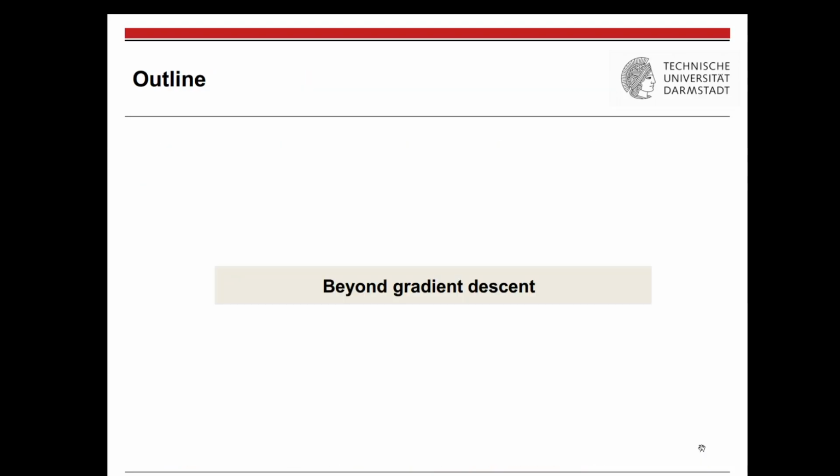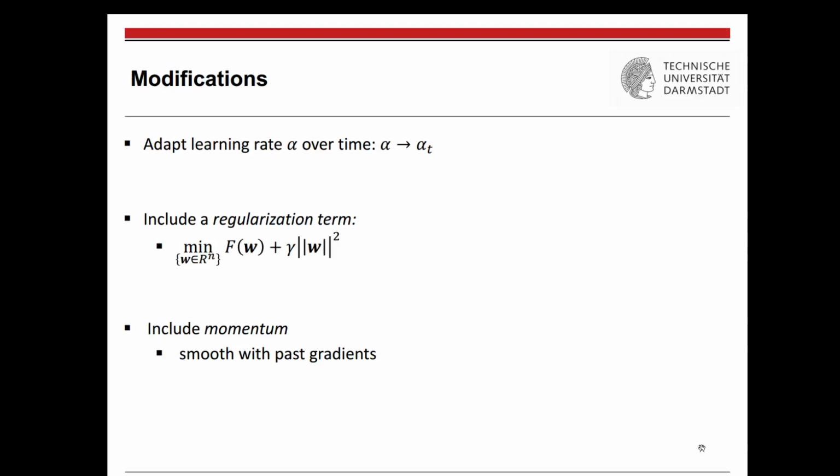Okay, what is beyond gradient descent? Beyond gradient descent, we might look into, or very briefly touch upon, three extensions and adaptations. The first one is we can adapt the learning rate alpha over time. We have this learning rate alpha in gradient descent and stochastic gradient descent that we have fixed to some number, but we could vary it either over time as iterations go by, or depending on the curvature of the error function, right? A second thing to do is we can include a regularization term down here.